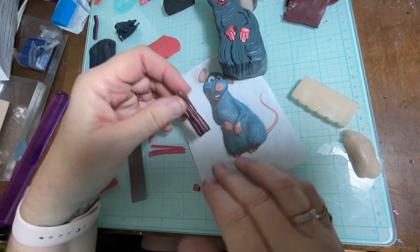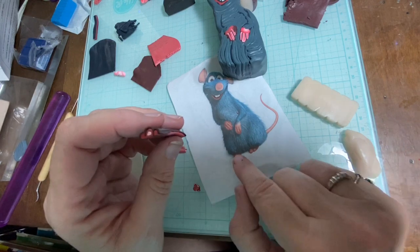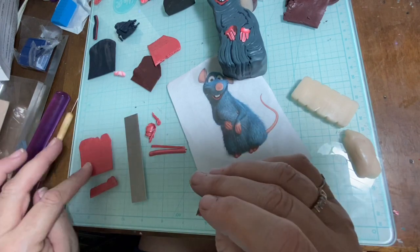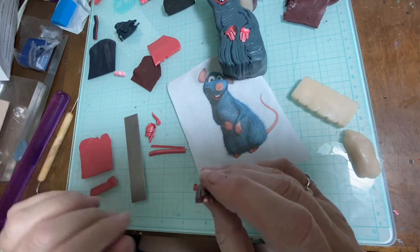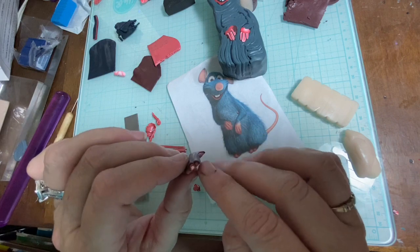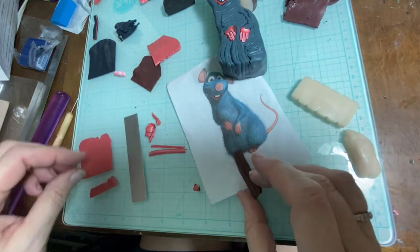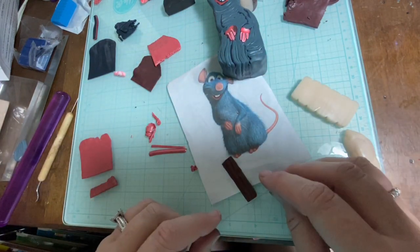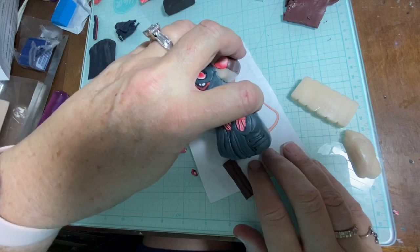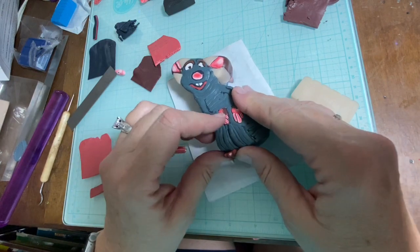Anyway, so I took a piece of the light color, I rolled it out. I actually rolled it thin enough so I could make both of the big toes. And then I thinned out the dark pink all the way as thin as I could and wrapped it around there. And then I used the dark pink for the other two toes. And then I covered them in brown like I said I was going to do, just to highlight the feet. And then, okay, so they're a little bit taller than they should be, but I'm just going to trim those down a little bit. Add them back to my pile. Put this little fella back where he's supposed to be. And voila, first foot complete.